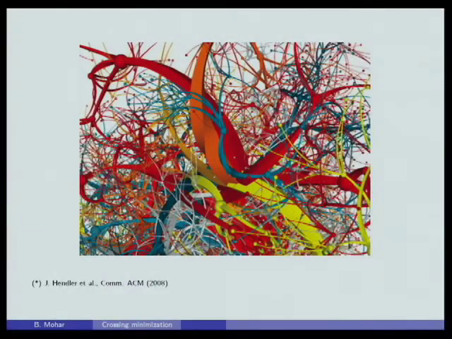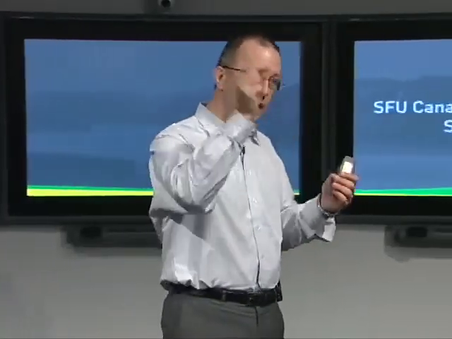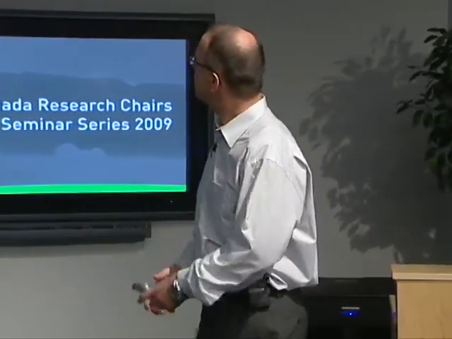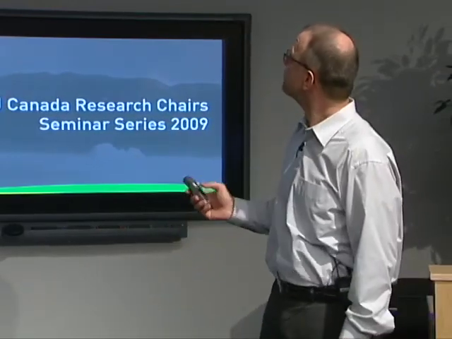Here is another, more artistic visualization of a part of the internet graph. It's very artistic, but what I'd like to point out with this picture is that in order to represent this, you get lots of these links crossing each other. So the picture gets messy. And this is the subject I'd like to discuss here.